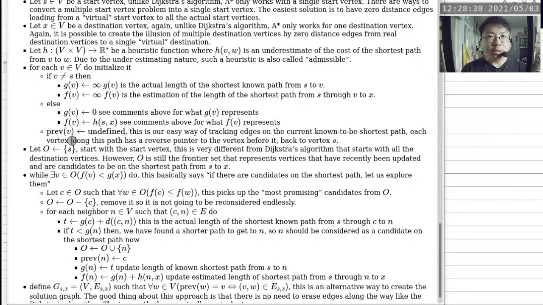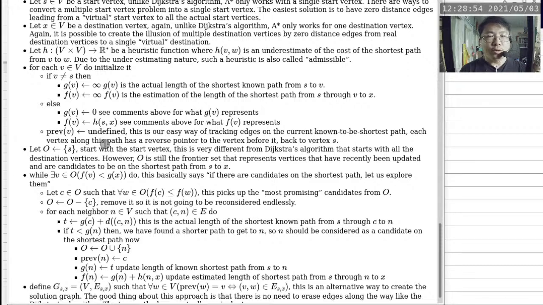And initially, because we don't even know whether there are actually any edges within the graph, prev of V is initialized to be undefined, because we don't know whether there will be an edge going to vertex V, and that is regardless of whether vertex V is the source or the destination or any other vertex.